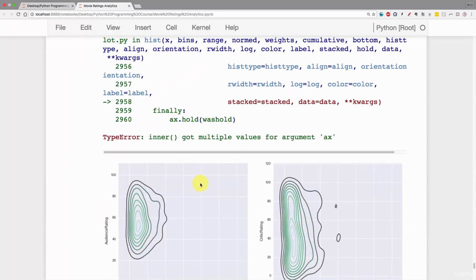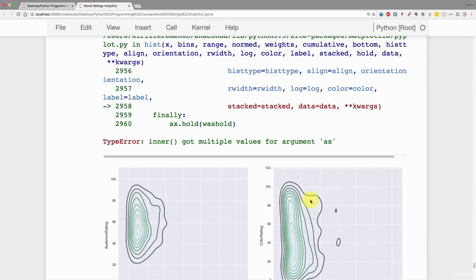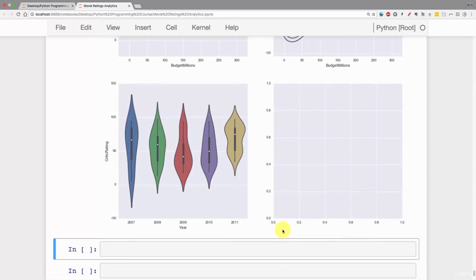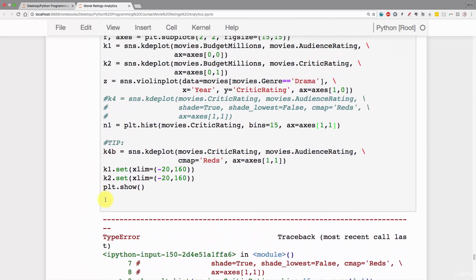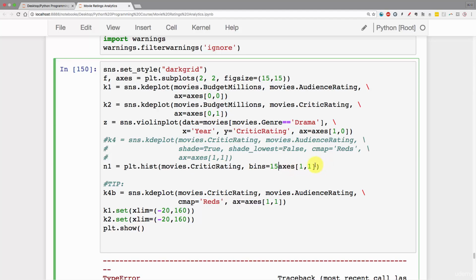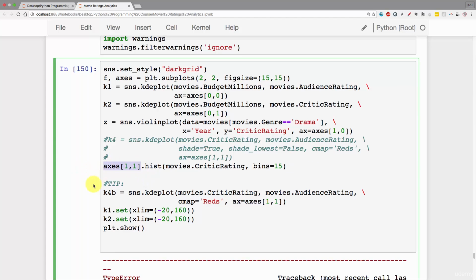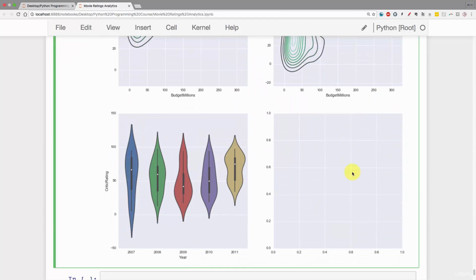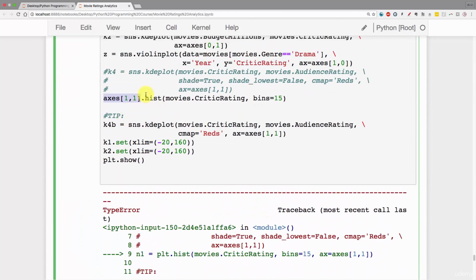We get an error, and what it's saying is it got multiple values for argument ax. And there's nothing in our plot. What is happening here is that for non-Seaborn plots, the procedure is a bit different. Seaborn is a situation where there was a standard approach and then Seaborn had to change. That's a way to think about it: Seaborn plots use a different approach to the standard approach. The standard approach is actually not to specify ax equals axes, but to say axes. So instead of plt.hist, you say axes[1, 1]. You specify where you want to plot. We're specifying we want to plot in here, and then you say dot, and then you specify your chart.